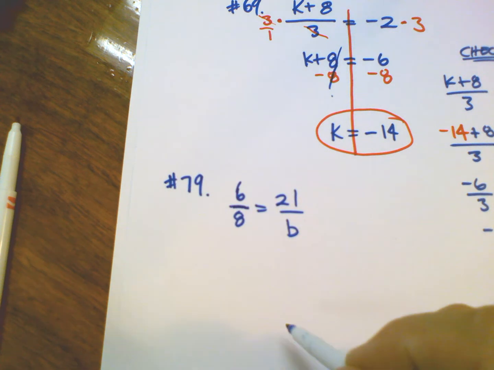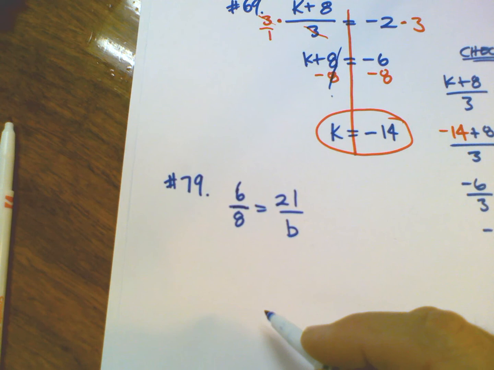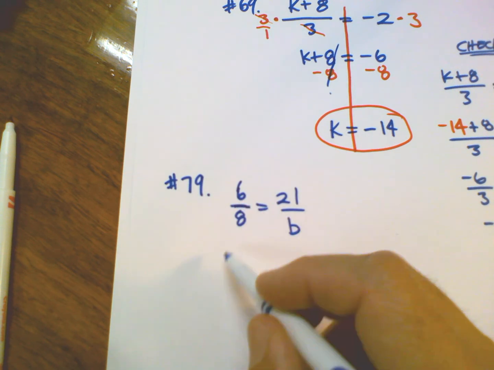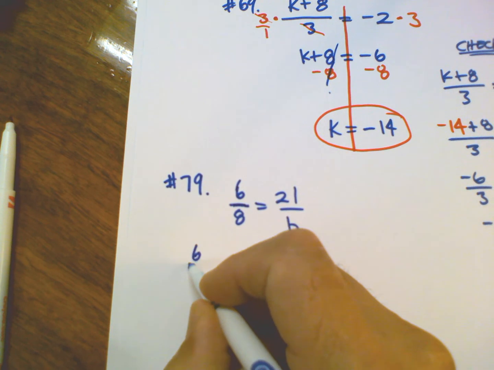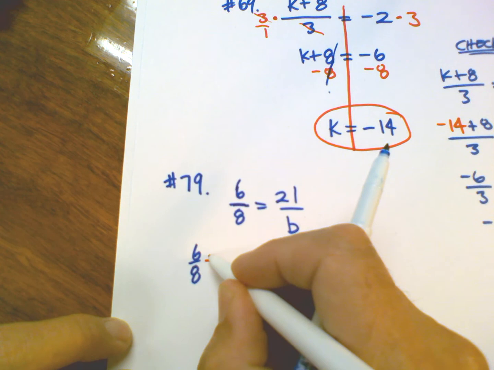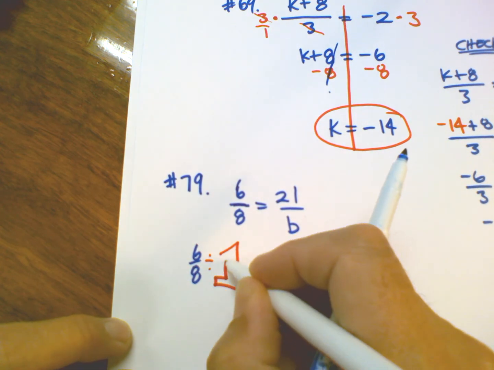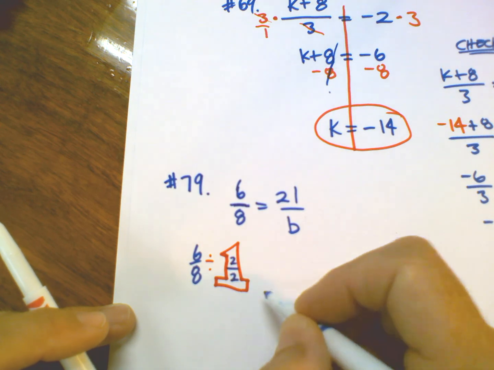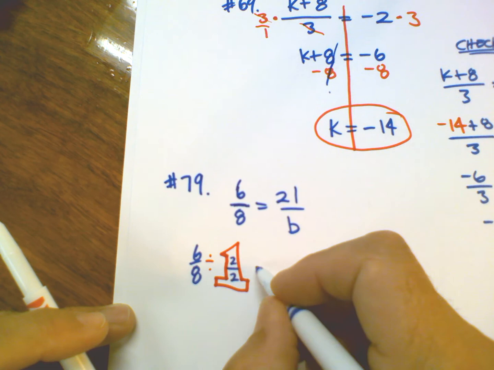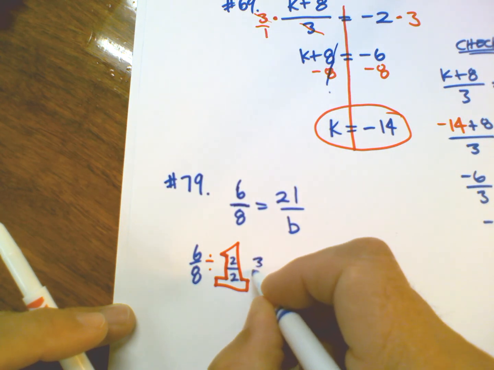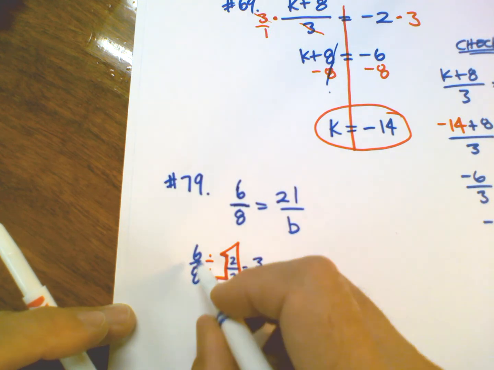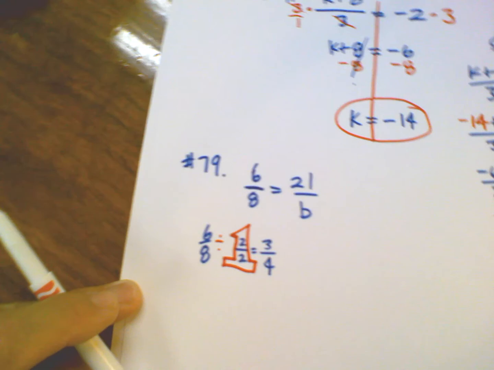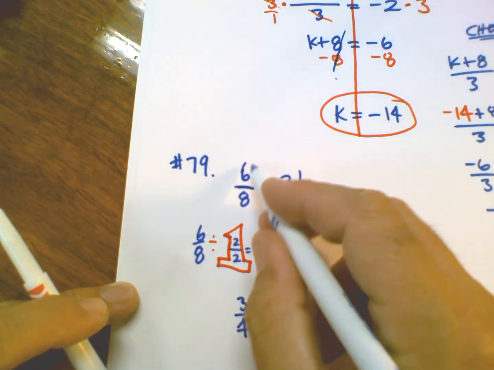There are really a lot of ways to solve this. The first one I want to do is see if you can just see it with me. Well, 6 over 8, that actually does simplify, does it not? If I take 6 over 8 and look at it again as dividing out the giant 1, what would that giant 1 be in this case? I would divide out by a common factor, which is 2 over 2. When I divide out 2 over 2, I end up with 3 over 4. So this is an equivalent fraction. 6/8 is the same thing as 3/4. So if I rewrite this proportion, instead of 6/8, I'm writing 3/4.